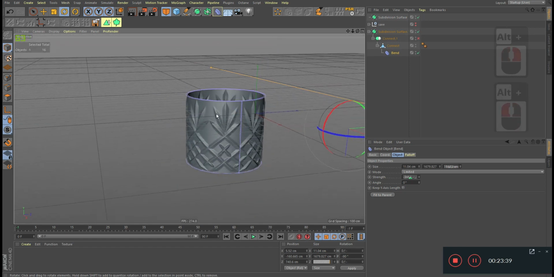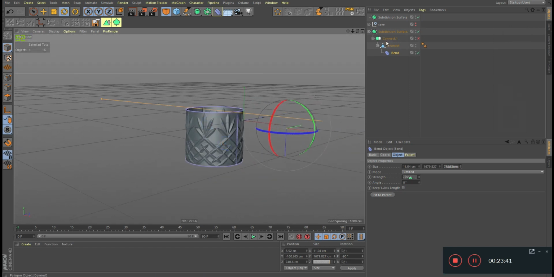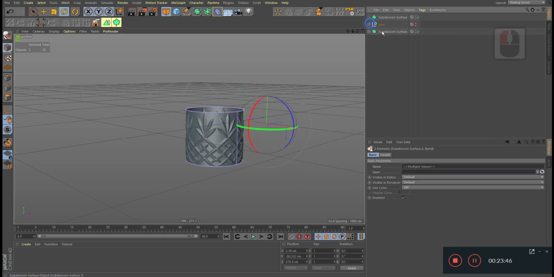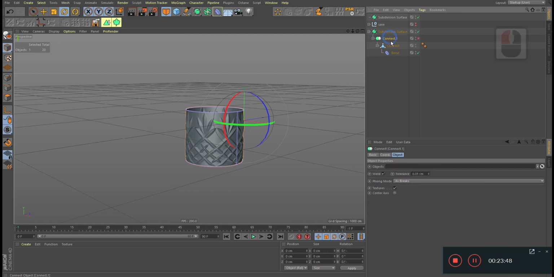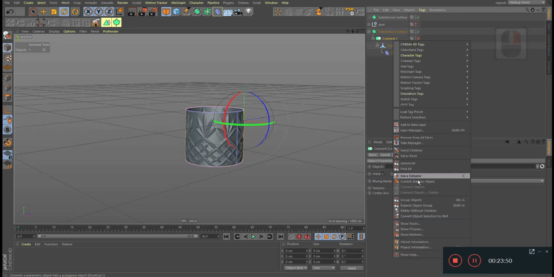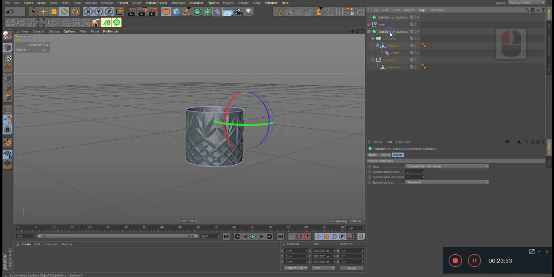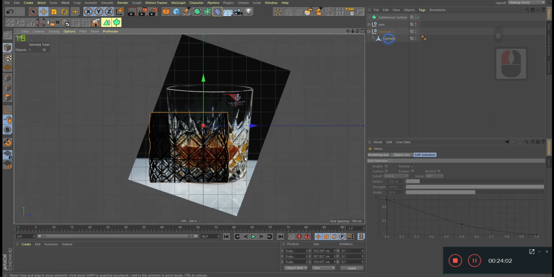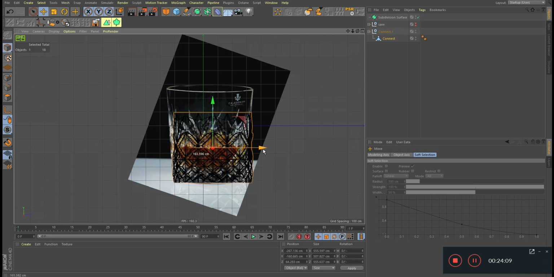Okay, what I'm going to do now is create a save file by copying this into the save null again. I'm going to make the connect, right click, current state to object. Then this can be deleted. Oops. Let's drag this out, delete the subdivision. And now let me just center to object. So now we can see that we have the base of the glass. So basically the hard part is done.